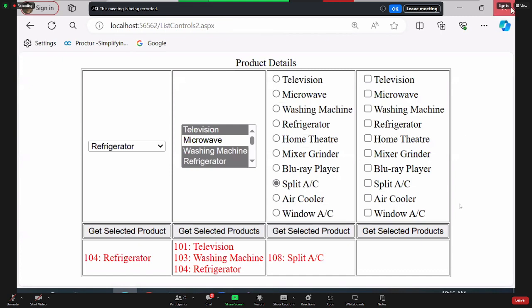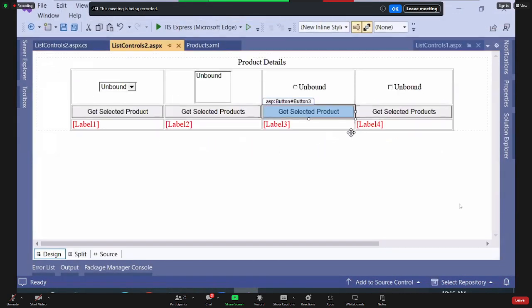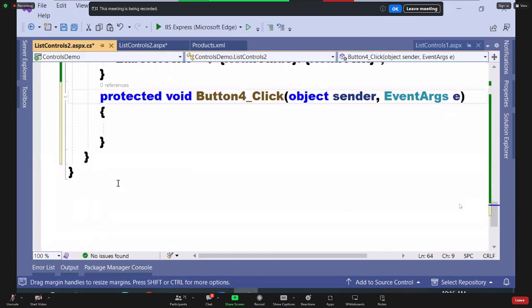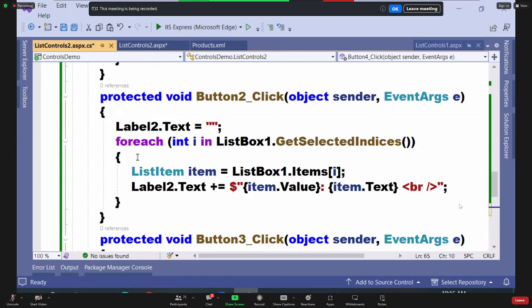Multi-selection. Unfortunately, when you're working with a checklist box here, there is no specific property or method which returns only the selected items. For list box, we got get selected indices, only selected came. But the drawback with checklist box is there is no specific method or property which gives you only selected. What you get, you require to pick all. What to do? Listen. Here also the code will be somewhat like this now.